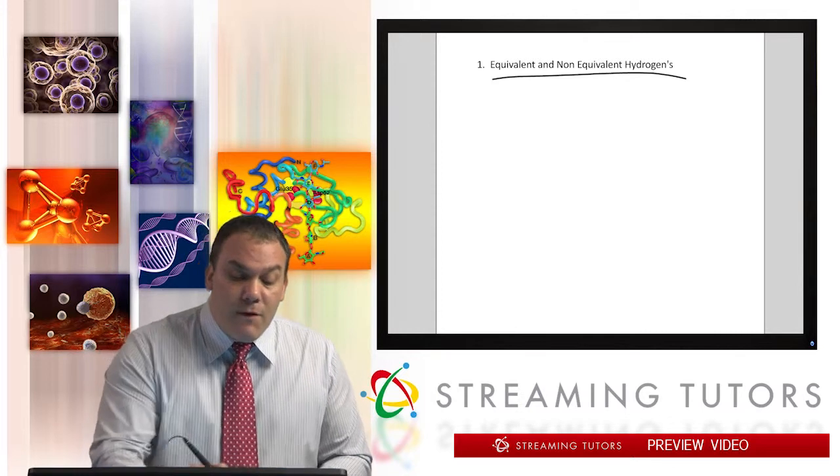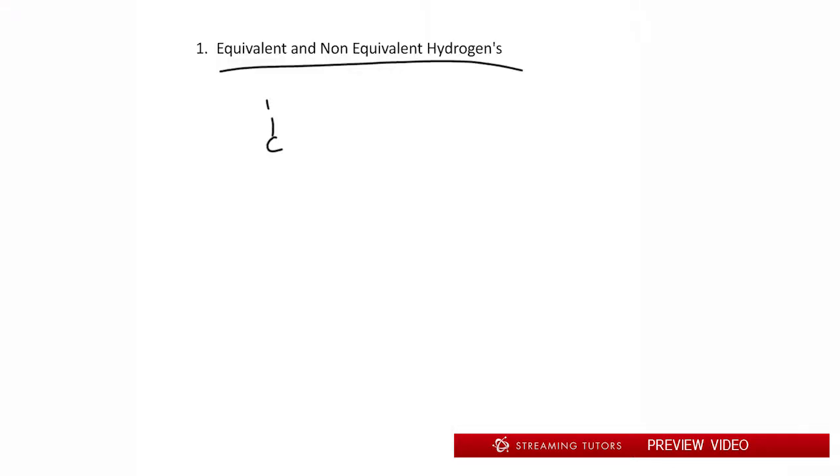So let's start with the very basic methane. If we have a carbon and this carbon has 4 H's around it, these H's are connected to the exact same carbon, right? So they should have the same exact electron environment. There's some electron distribution around them, and it's roughly about the same. It's equally distributed. So this molecule, although it has 4 H's, is only going to give one reading, or one chemical shift, to represent all of these H's.